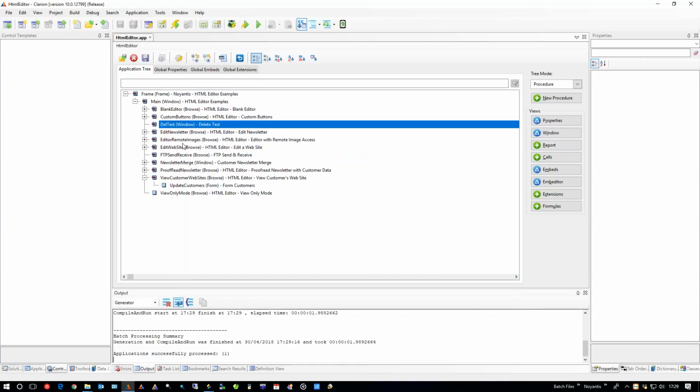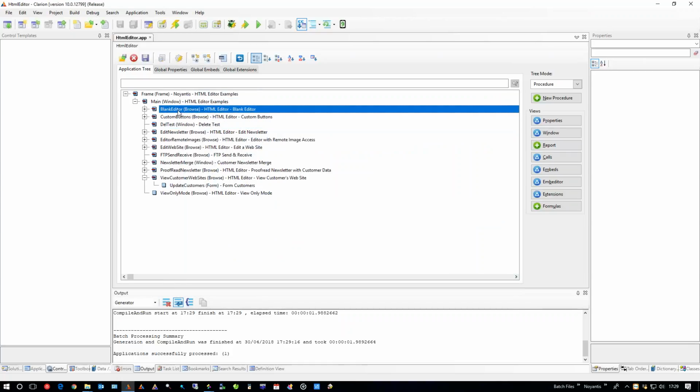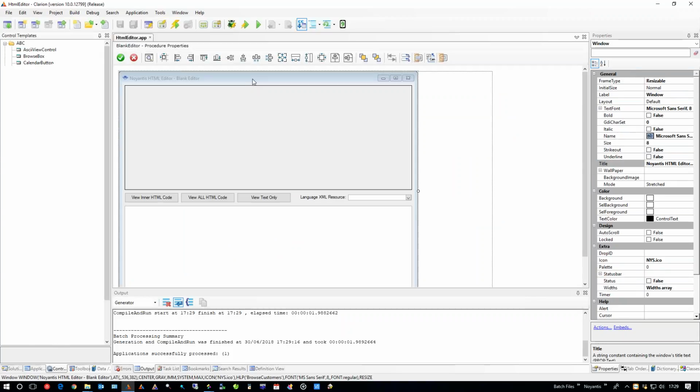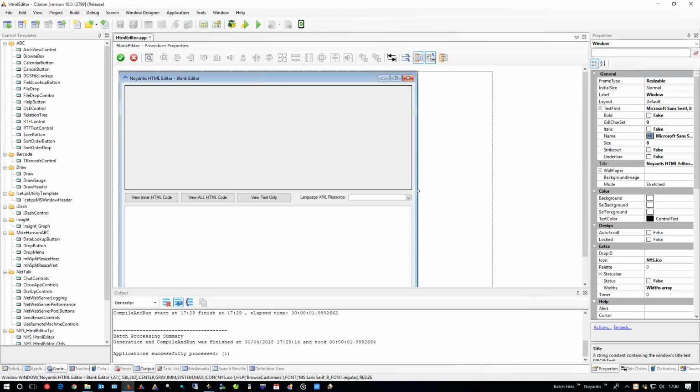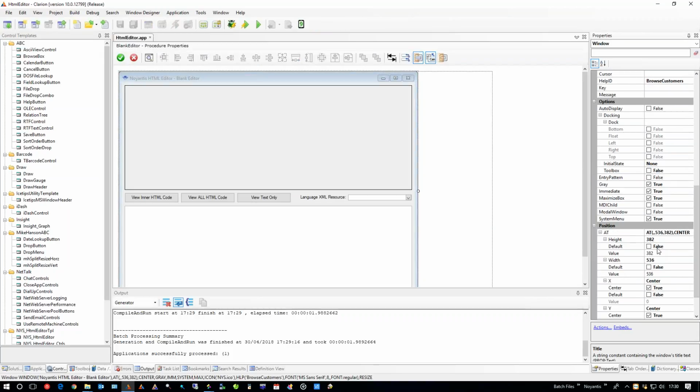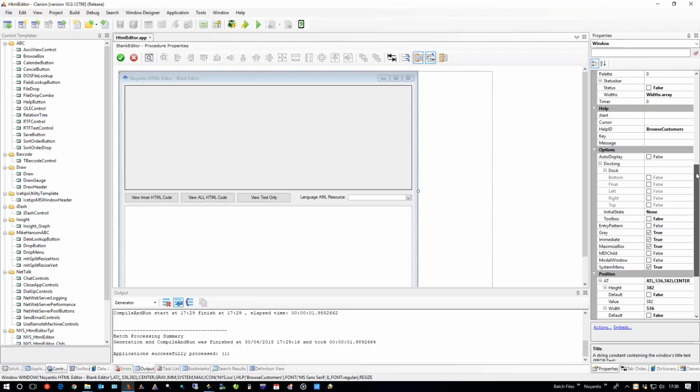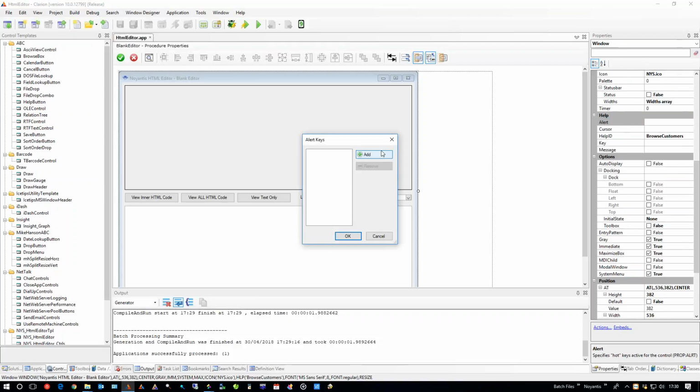So if we just try it on the blank editor, and again we'll put it at the window level. Now, of course, all the class will have initialized and so on and so forth, and we can put the alert on via the code, so you won't have to do anything. That's no problem. The alert, let's just try it on there.